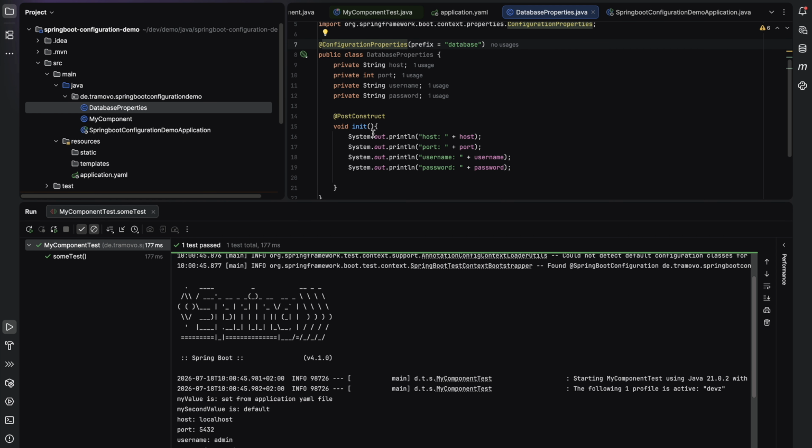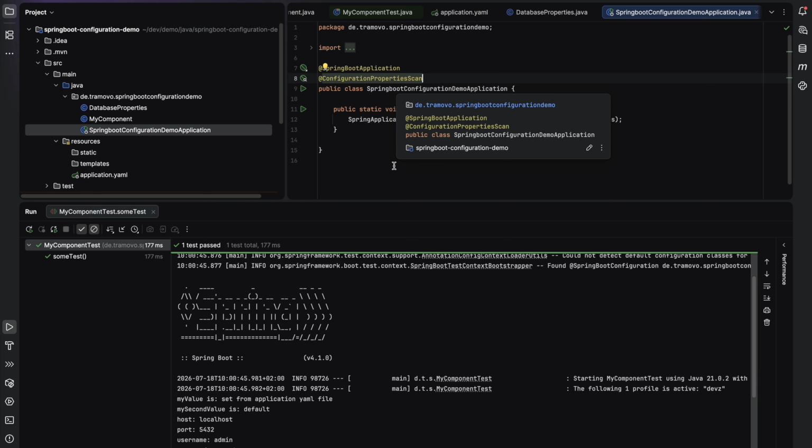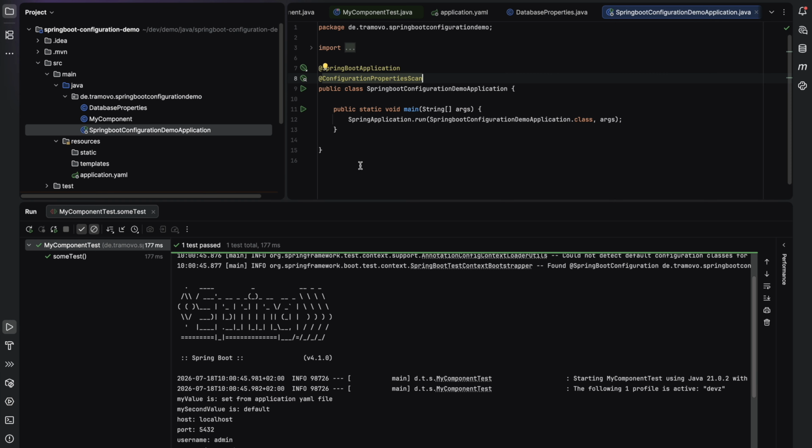Here we add these @PostConstruct methods just to see the values after initialization in the logs. Before running, you also need to register these configuration properties using the annotation @ConfigurationPropertiesScan, so that Spring Boot will look for those classes.